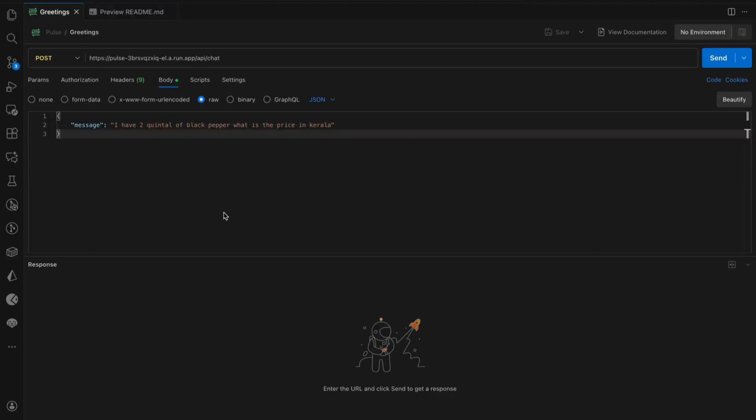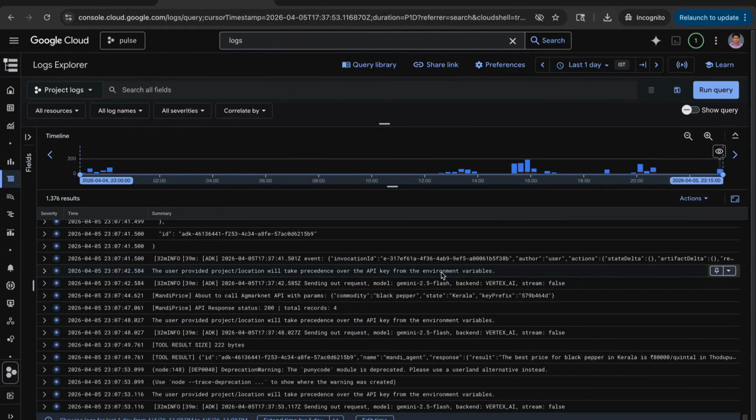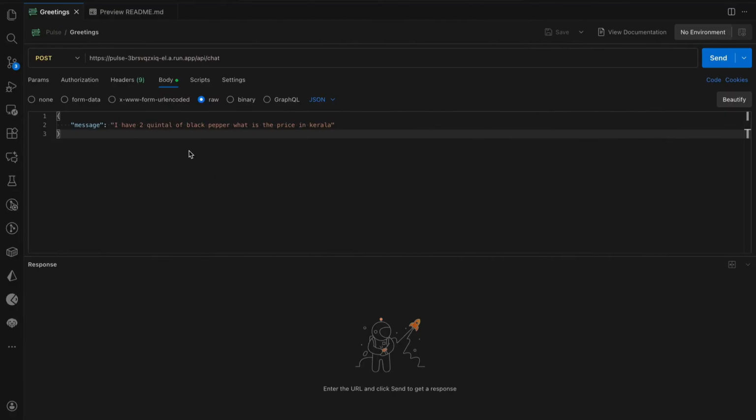I'm going to Postman, where we can see the Cloud Run service which is deployed in GCP. I'm going to ask a question: I have a pepper of black pepper, so what is the price at which I can sell it in Kerala.